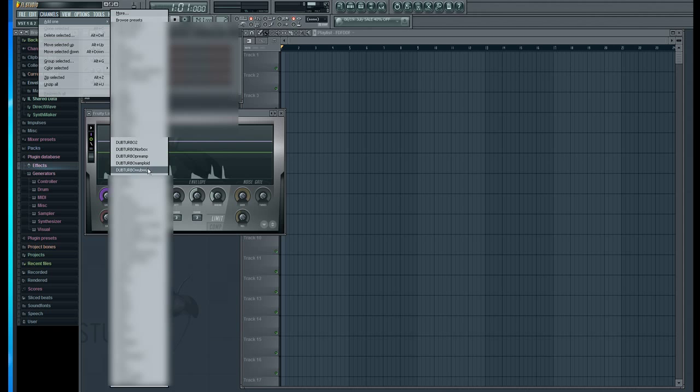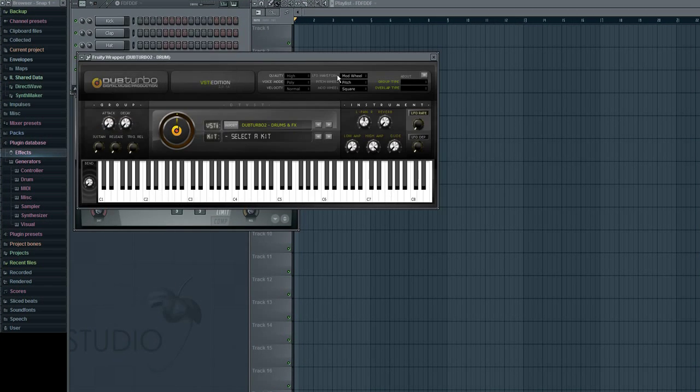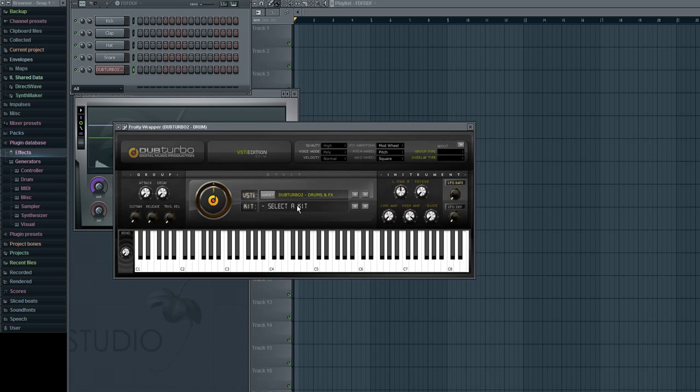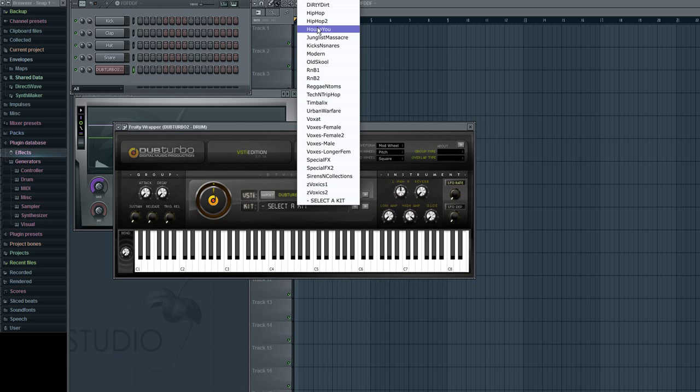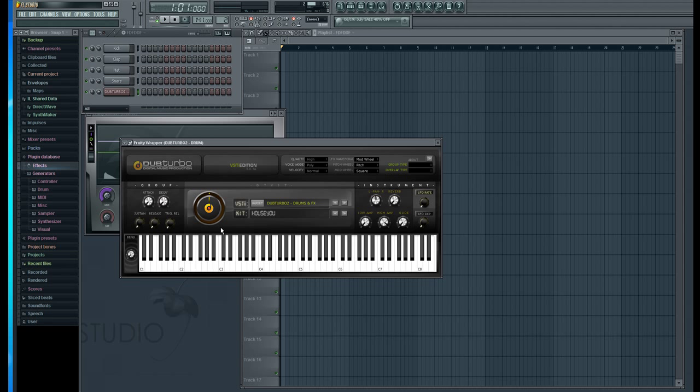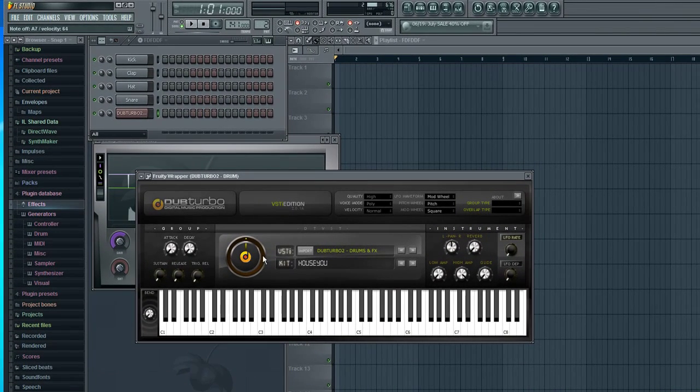And there's all my DUBturbo 2 stuff. So I'll go to DUBturbo 2, the first one, and it'll pop up my main interface. Here I'll choose a preset to check out my keyboard. Perfect. You guys can go through the other video where we go through every function in here, but I'm going to keep it light just for the sake of time and for this video.